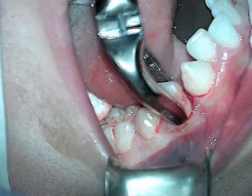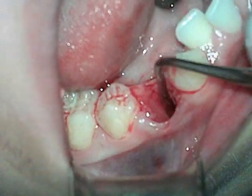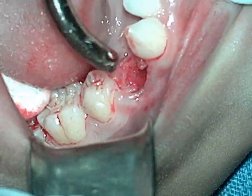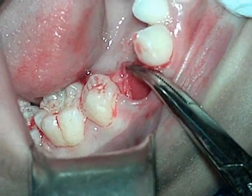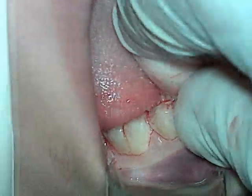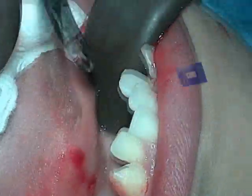And this again being a single-rooted conical root comes out quite easily. Here we see that there are actually two roots, but they're fused together. Curette out the socket, and then finally irrigate the socket when you're done after you've removed all the soft tissue debris. And then finally compress the socket with finger pressure, and that pretty much completes the procedure.